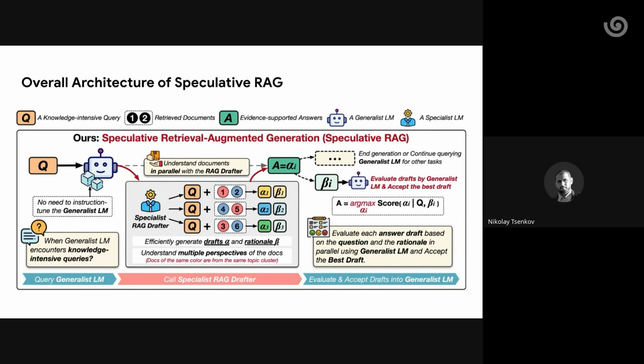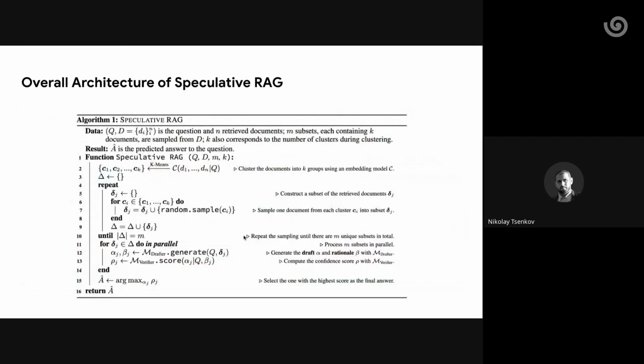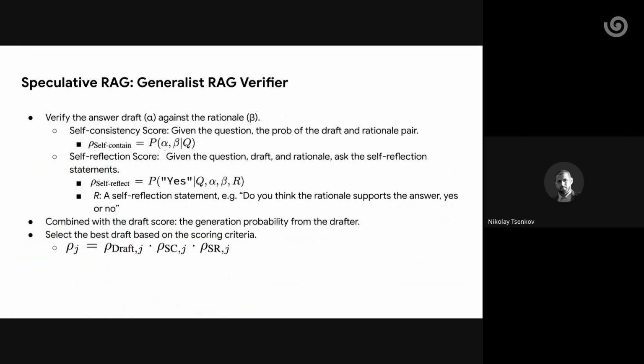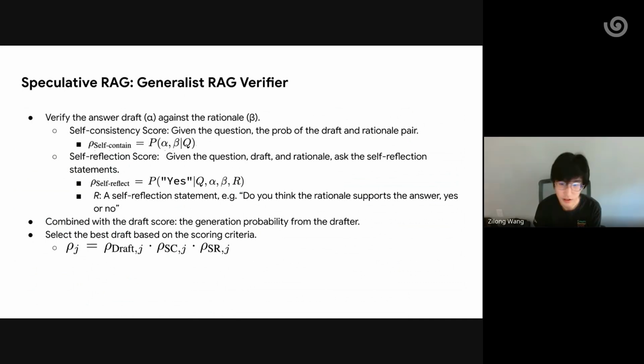Okay, and then I didn't get how the final evaluation works and how the re-ranking of the results of the drafters actually works. If you can go back to it, sorry if that's already covered. Thanks. Yeah, I guess this is the slide for your question. Let me just give you more details on these scoring functions.